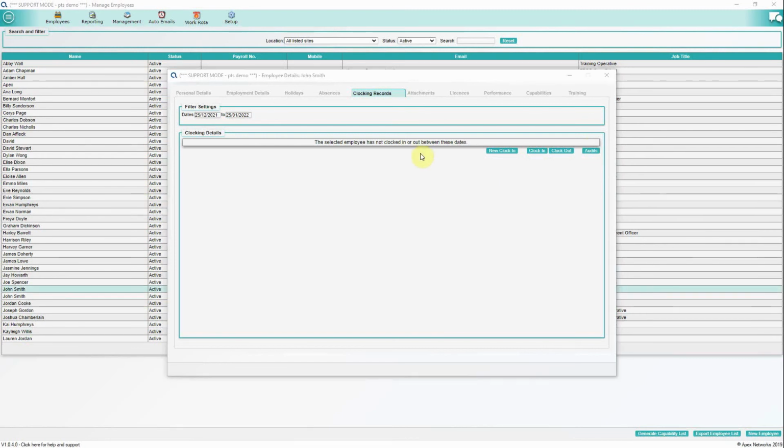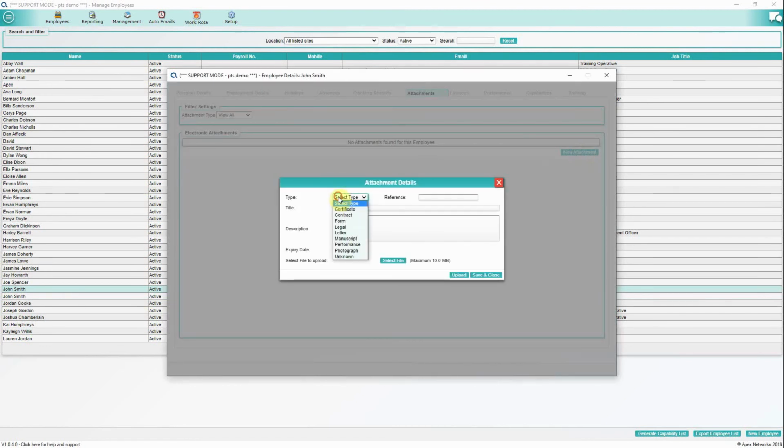The Attachment tab will allow you to add documents to the employee file. These could include scans or copies of birth certificate, contract of employment, night or lone worker agreement, licenses, or any documents that you wish to save. Like many of the storage areas of the PTS system, this section is expansive and will hold any amount of documents, but we recommend that you regularly do housework and remove any documentation that is no longer required or relevant.